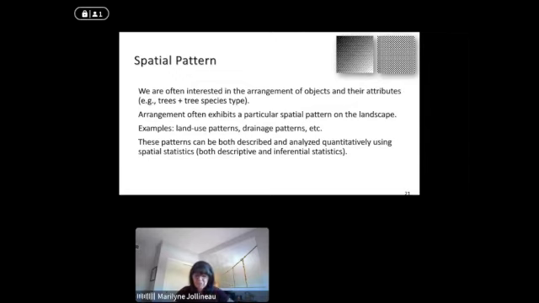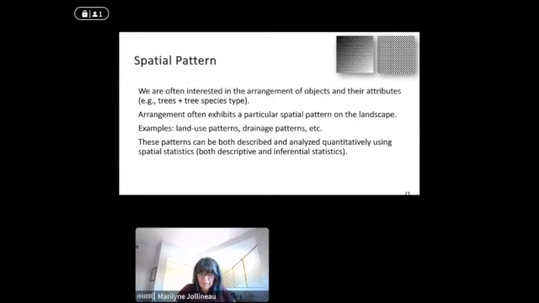So we're interested in the arrangement of objects, and you can see from the two graphics on the top right, we can go from a gradient of not very much change across space to the checkerboard pattern of massive change across space. And it's important to think about this because GIS and remote sensing data, when you look at those data in the software designed to analyze those data, are often organized in this kind of format, this sort of checkerboard or grid format. Grid is the term used in GIS, and pixel is the term used in remote sensing. But you can think of a TV screen or a computer screen made up of these little squares. So either there's dramatic change over space or there's not much change across space.